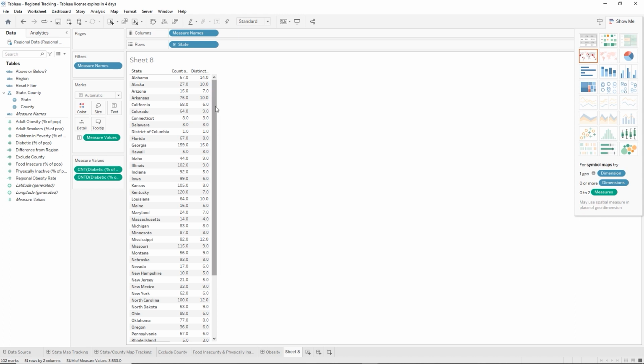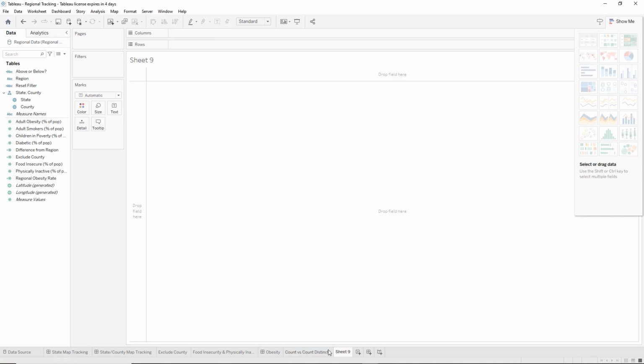So again, I normally do it this way. You could create the calculated fields if you want to have more use of them throughout your workbook, because again, doing it this way, it's only for on the sheet. And we can just name this sheet count versus count distinct and save your file again. And now we're ready to move on to creating a ratio.